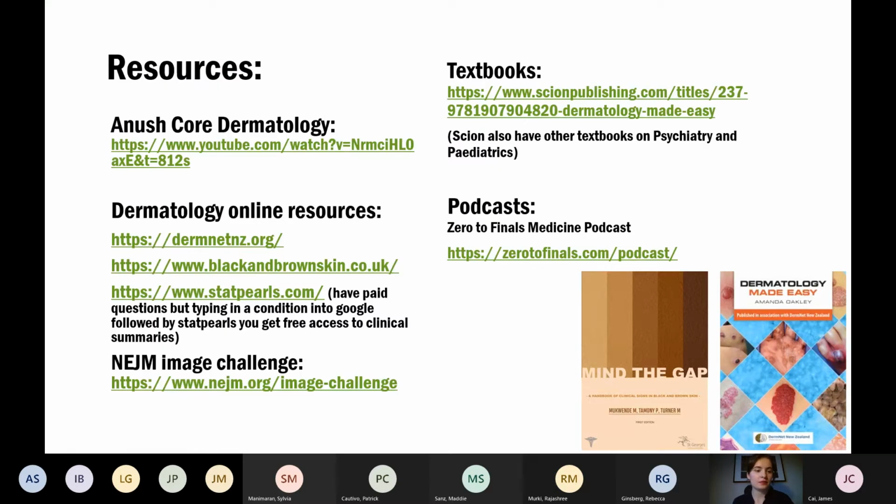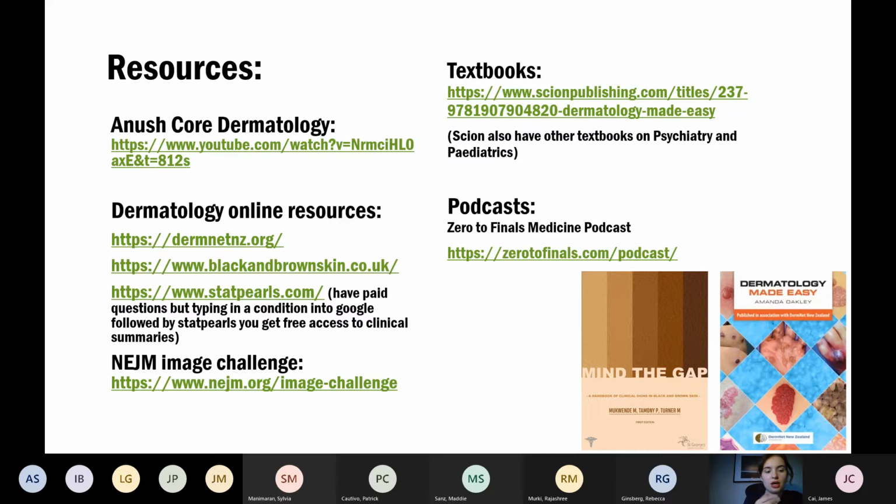Okay, and then here's a few resources, as people were also asking about stuff. Anoush last year did a really good dermatology one, which I just don't think I can beat. It's very, very systematic, and goes over a lot of stuff. I think we'll do further dermatology teaching, but if you want quite a good overview, he's got one.